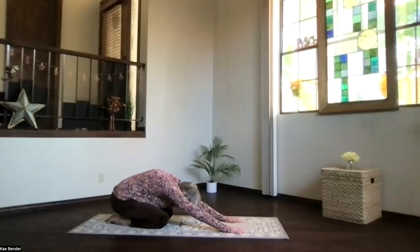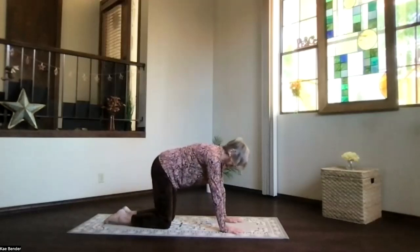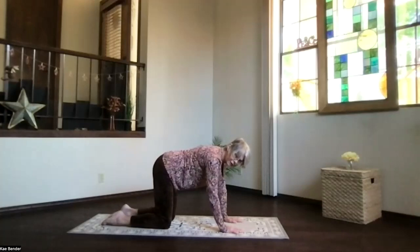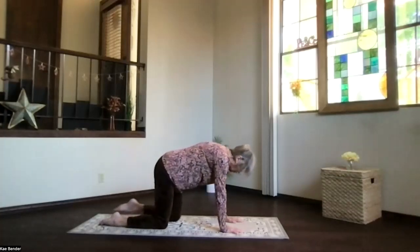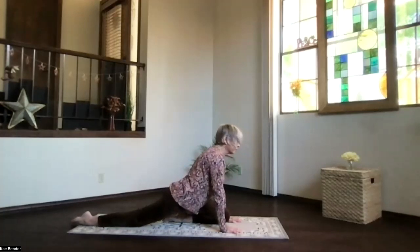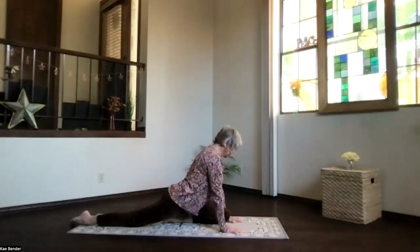Head toward the floor. Shoulders toward your waist. Keep stretching those arms. And then pivot back up into table. So we're going to go, of course, into our pigeon on the other side. So take your left knee between your hands and slide the right leg back for that hip flexor stretch a little bit more. Just relax.